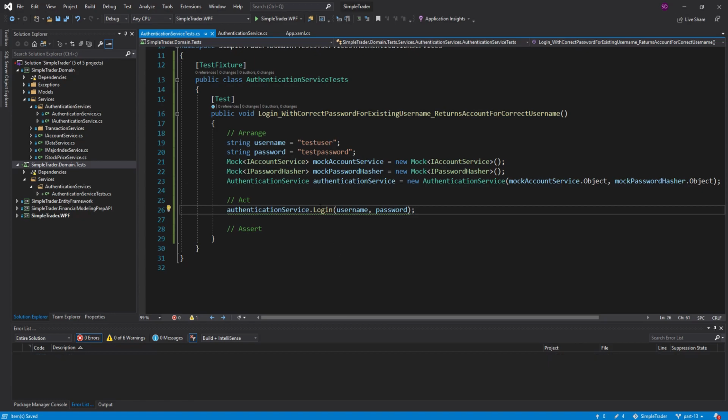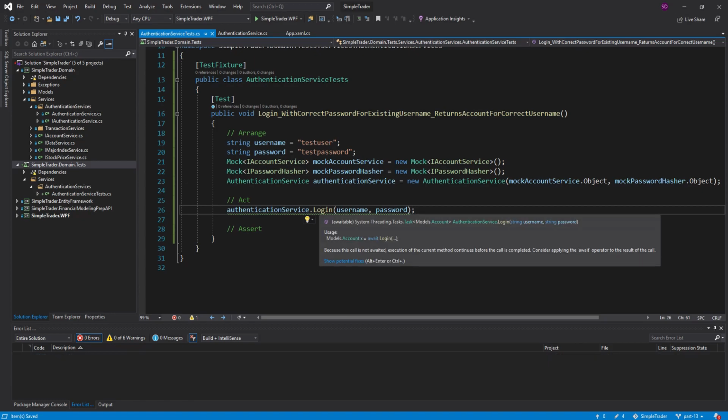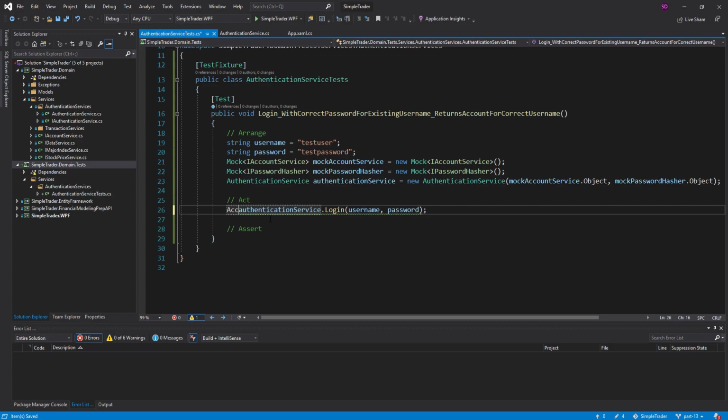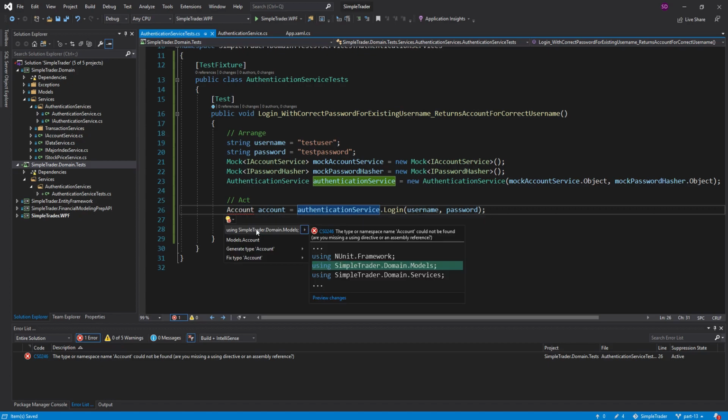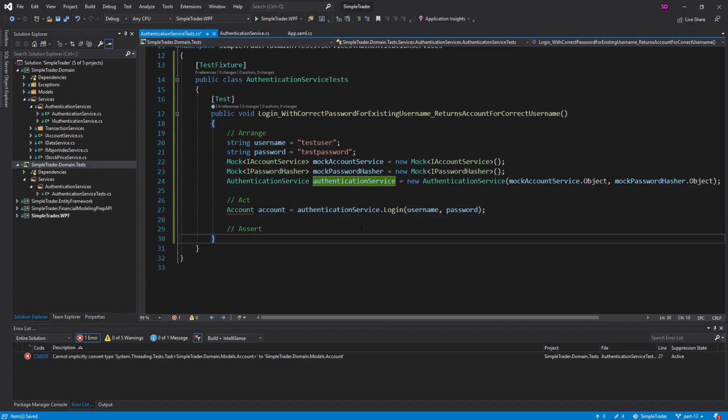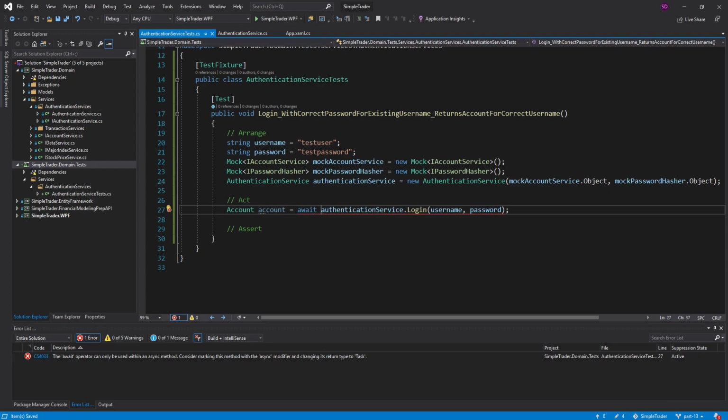And as we see, this returns an account, so let's grab that so we can make sure we get the correct result. Have to import account as well. And as we see, we get a little bit of error here because this is an async method, so we need to await it. And if we want to await it, then this test needs to be an async Task.